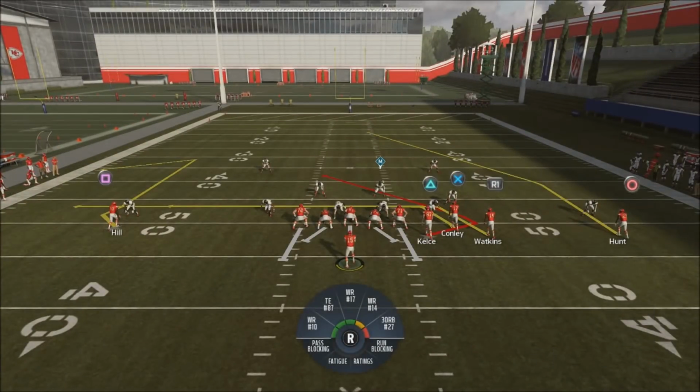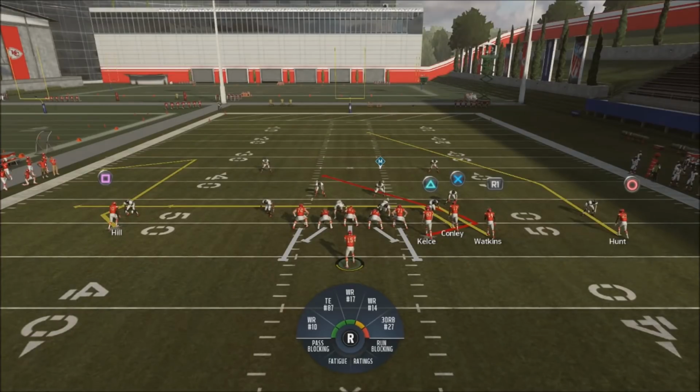So this adjustment is you're just going to put X on a drag. Now this might look weird because it looks like we already have a drag with R1, but he actually stops when he gets over the middle of the field, and once again we'll be able to manipulate a user that way. So we're going to have a traditional drag going to the left, and we're going to hit that if the sideline zone to the left drops back.